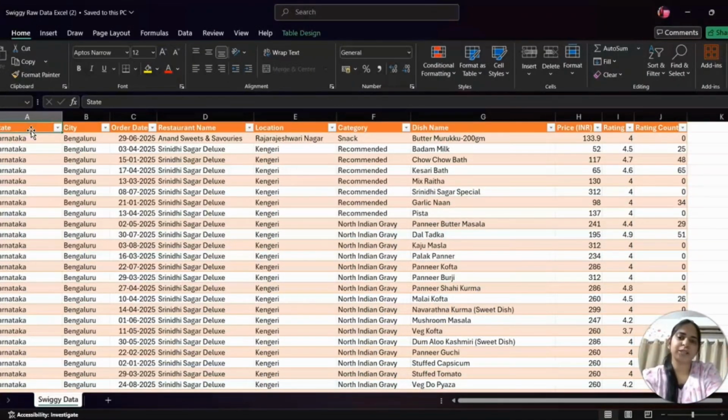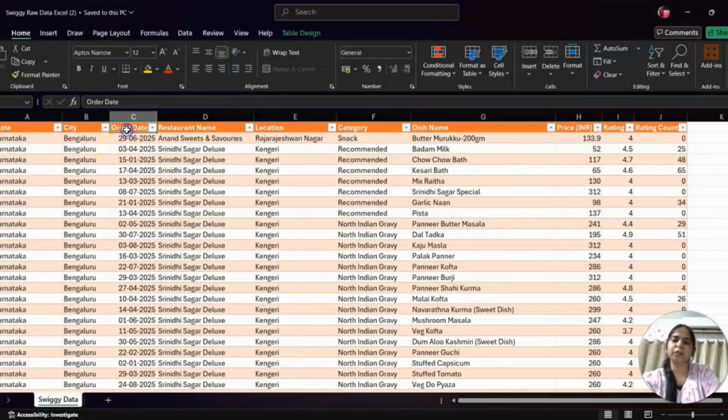This shows the state where the order was delivered. It helps us compare state-wise performance. The next column is of city. So this shows a specific city like Bengaluru, Hyderabad, Mumbai, etc.